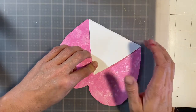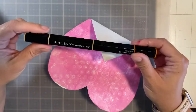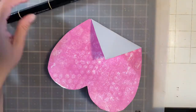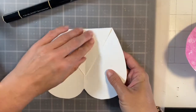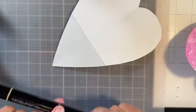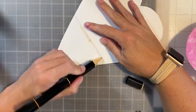And so I'm going to just use my alcohol markers for that. I have one of these great tri-blends by Spectrum Noir. I'm going to use this. So I'm going to set this one aside. I'm actually going to put this out like so because I need this one to be colored. So I'm going to take this right here, and I'm first going to go over all of this just with the light color first.